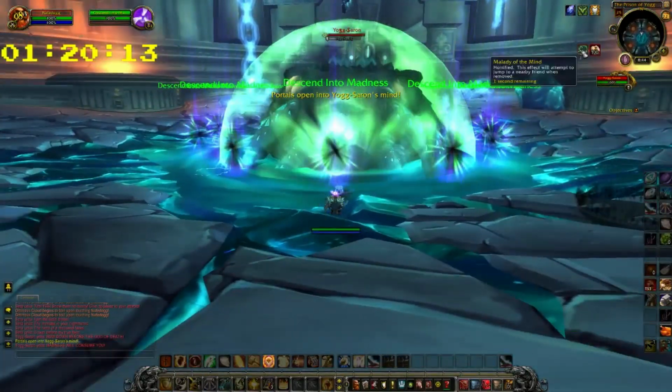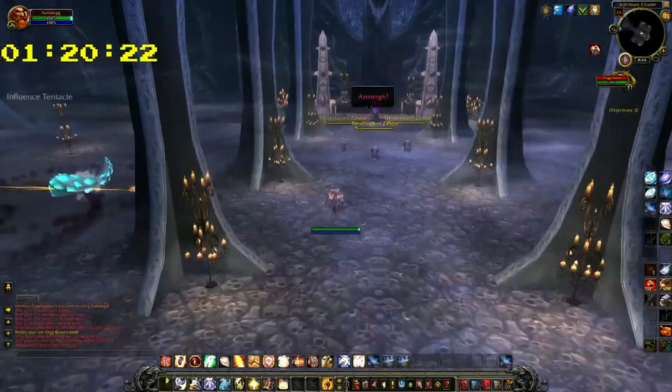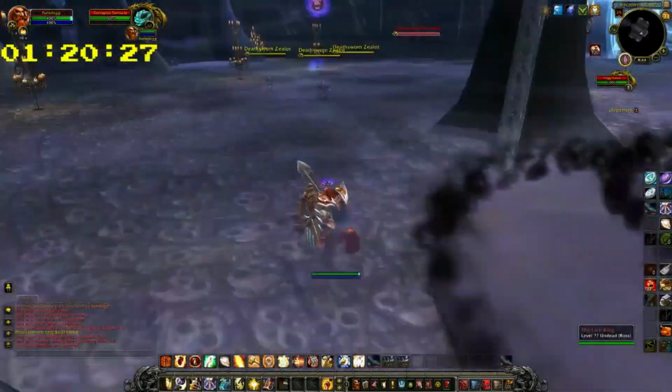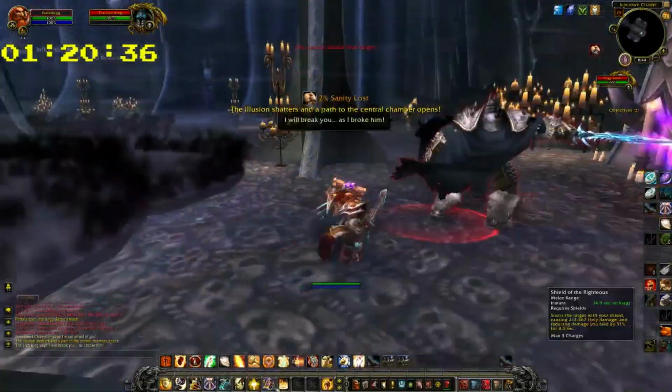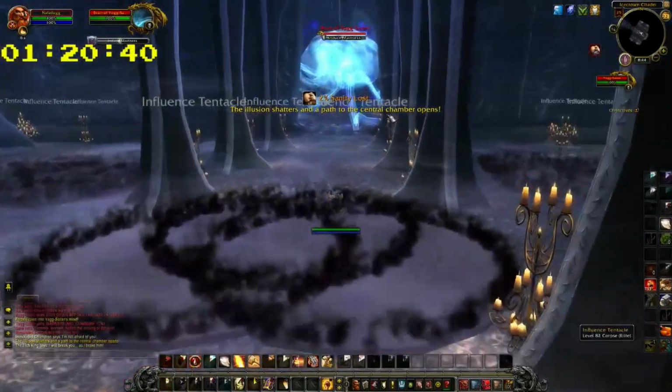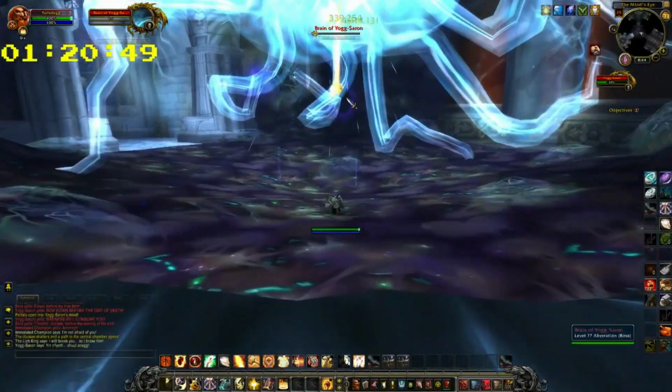Run towards them and click on them. You may get stunned, like I did there. Don't worry about it. Now, once you're in here, you're actually trying to find the brain of Yogg-Saron to kill it. Now, I get completely lost. It's actually there at the back, but I head the wrong way. Once you've killed a few packs, you're allowed to get into the room where the brain is. Just a couple of hits will kill the brain, and then you can just use the portal out.